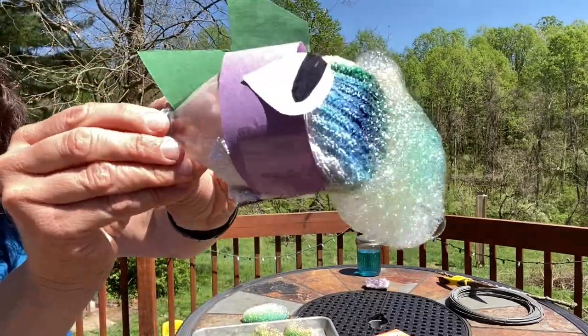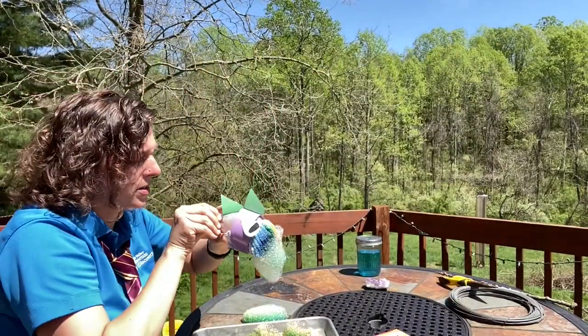Getting some good bubbles out. My dragon is making rainbow bubbles.